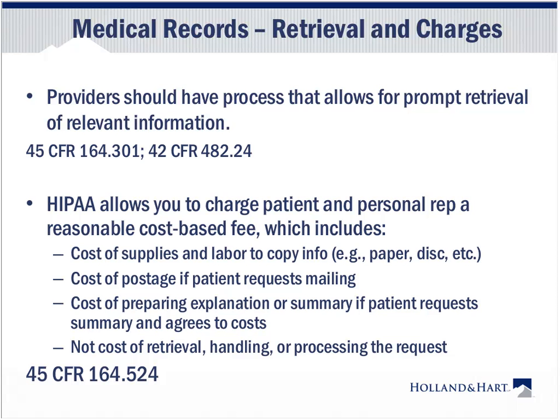HIPAA does allow you to charge patients and a personal representative a reasonable cost-based fee. So it's the cost of supplies and labor to copy, not labor of retrieving, but labor of copying. Cost of postage if it's done by mail, cost of preparing an explanation or summary if that's what the patient requests. But you can't charge for retrieval, handling, or processing of the request.